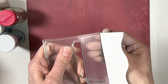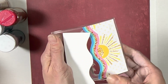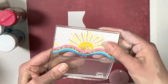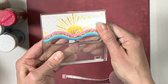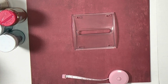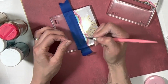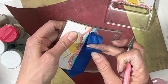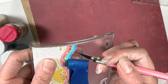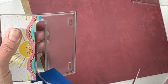as well as that middle slit. So the middle slit, when I was trimming, my craft knife kept wanting to bend a little bit, which was giving me a crooked line. So I used a piece of masking tape to give me a nice straight edge on the bottom, and then pulled the tape up and continued trimming around the curve of that middle slit. That was kind of a pain in the butt, and I kind of messed up the first one. So the second round, I made sure I had that tape and made the edge a little bit cleaner. But I'm going to be putting glitter on it anyway, so that actually gets hidden in the end. So it was no big deal.